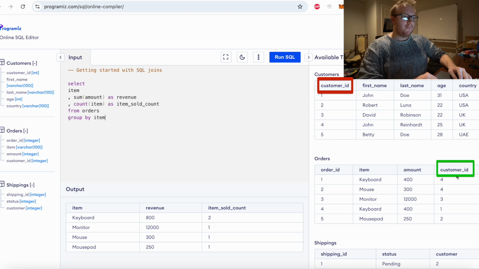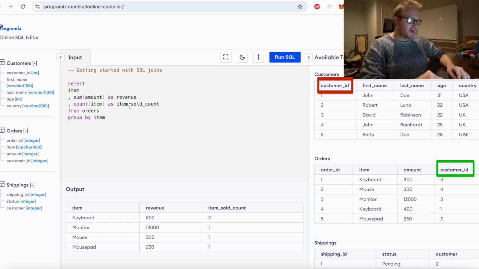That column name matches the column name from the customers table. So the customers table's customer ID is the primary key, and the customer ID in the orders table, which we also call the foreign key, is what we use to join the customers table to the orders table so that we have customer information and order information in one data table together.